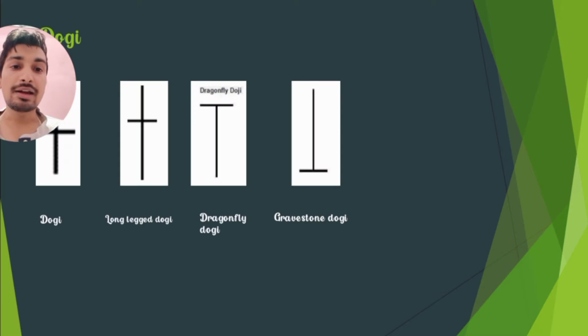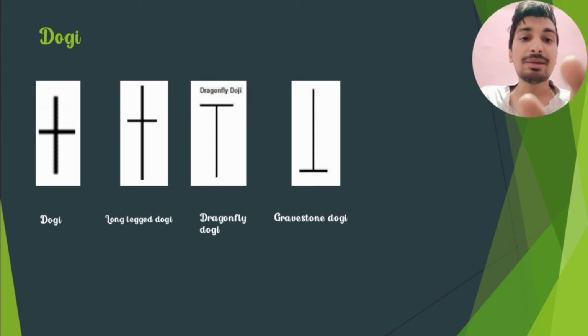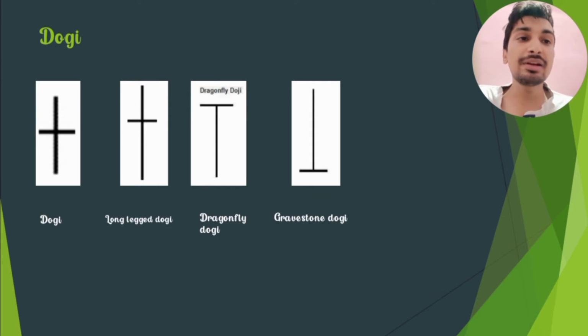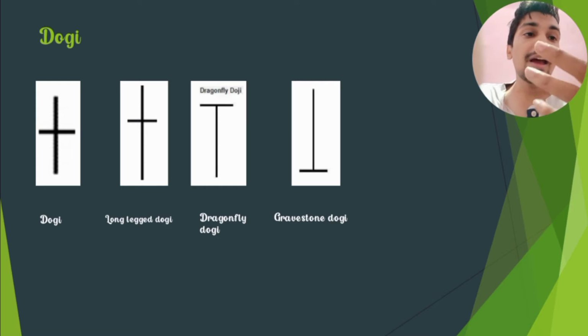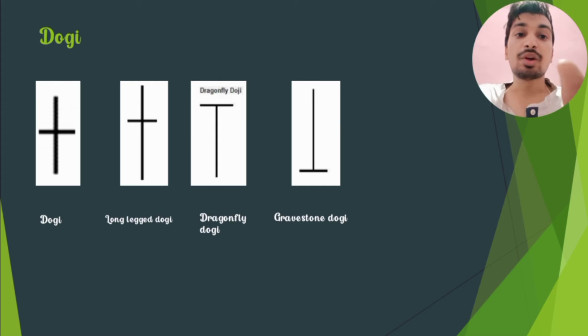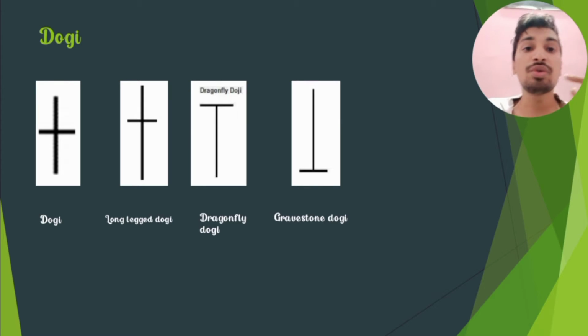So here you have this type of candle. There are different types of candles and they are called by different names. This is basically the normal candle, but they have given a name for it. This type of candle is called a doji. Doji means a candle whose opening and closing price are almost the same, in the same range.